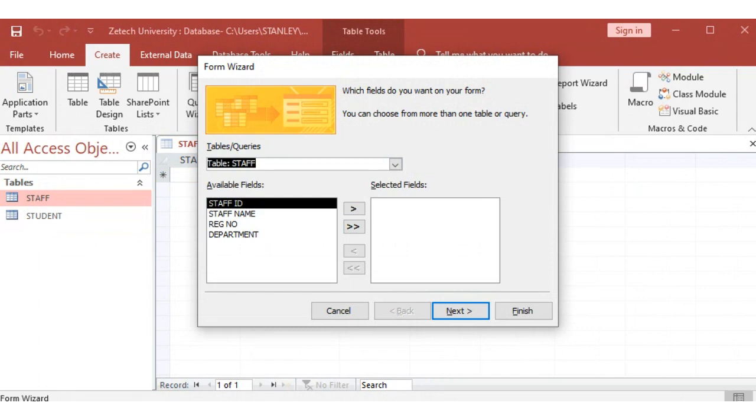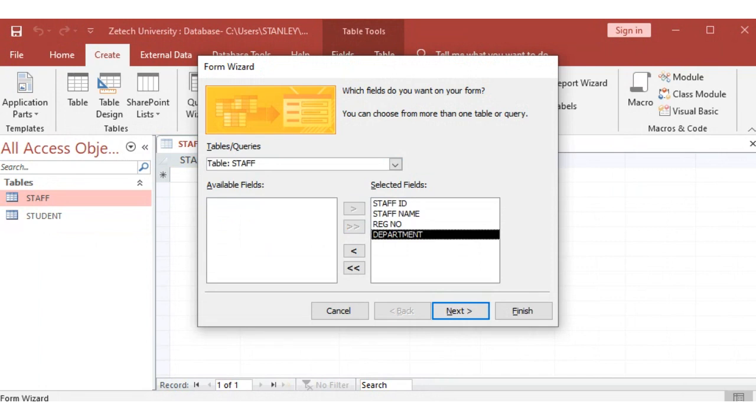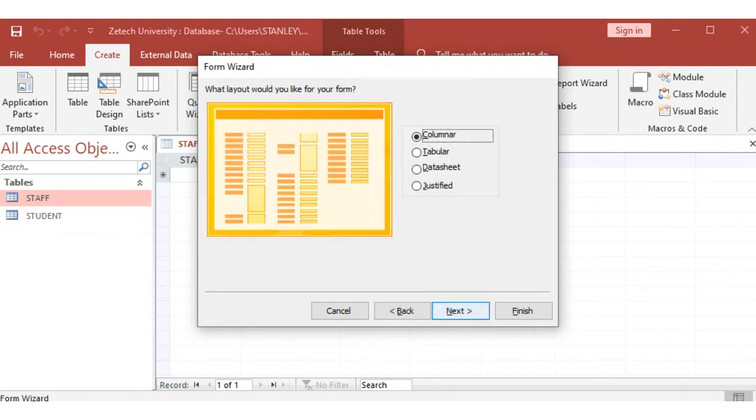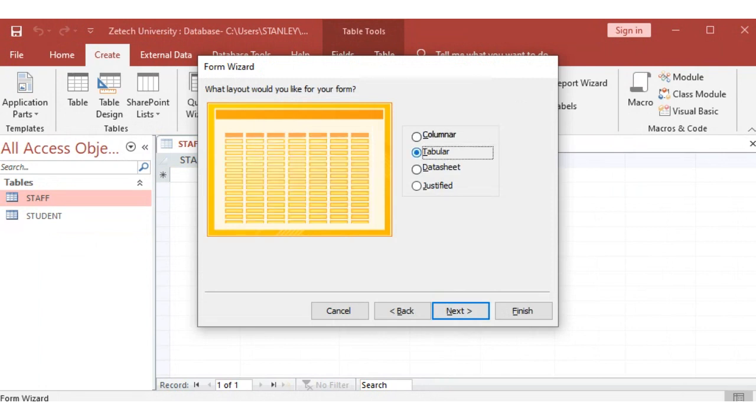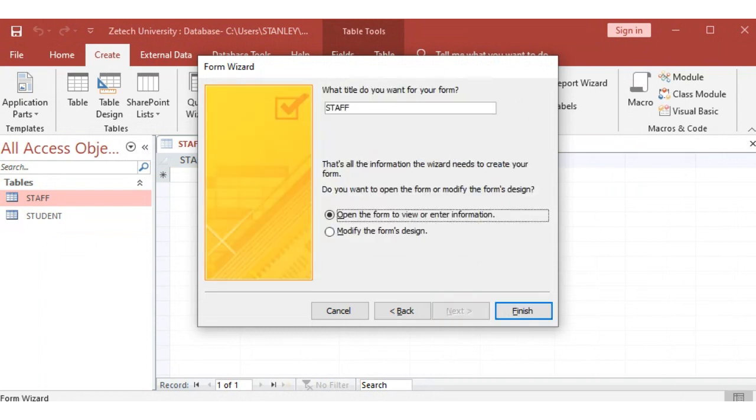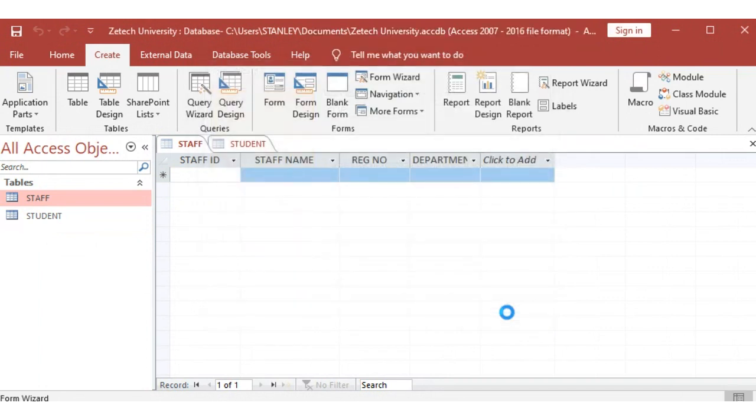You click there. Then you select the columns you want. Then you go to next. I want my form to be a tabular form. Then next, the name of the form should be staff. Then you finish.